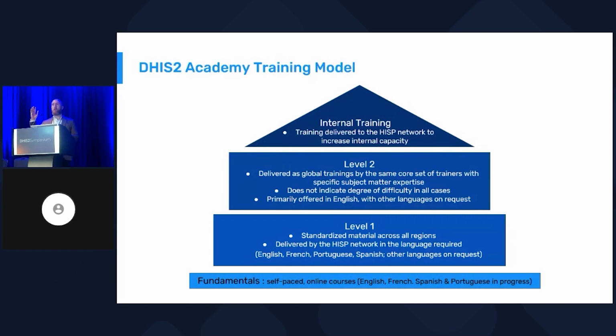Okay, fewer people. All right, level 2 are much more advanced, much more topical, more technically challenging or require certain technical expertise. Any level 2s? Just a few hands now. And then there's also internal trainings, which is what many of you are working on.